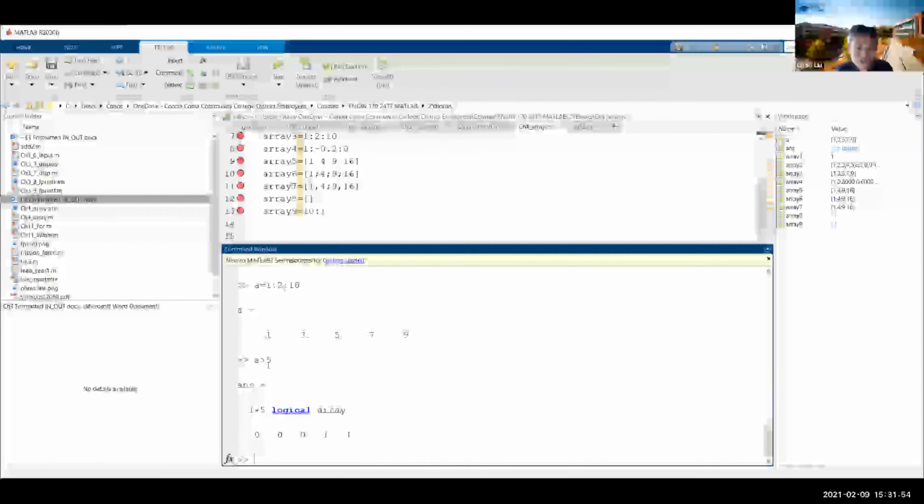If they're not greater than 5, it will be 0. If they are greater than 5, it will be 1. If I change this one to A greater than or equal to 5, your result will be 0, 0, 1, 1, 1, because 5 is included, since 5 is equal to the third element in the array. Okay, so that's one of the things you can combine with the logical operators.